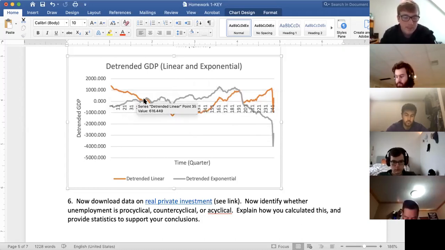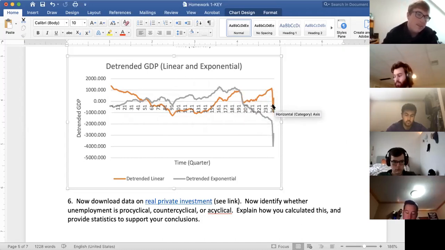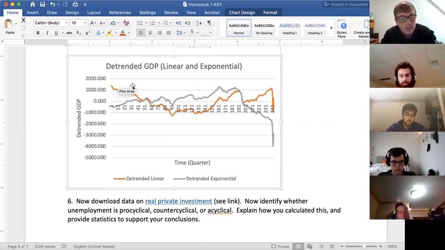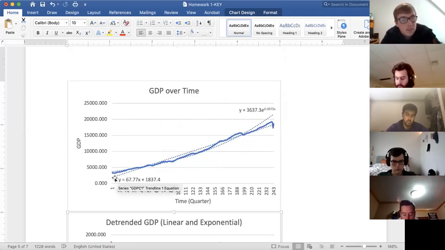Notice how when you look at linear detrended GDP, there's a lot of positive errors, then there's a lot of negative errors, then there's a lot of positive errors, right? Those errors are not random. They're not even close to being random. If we are really detrending, errors should be kind of random. There should be positive and negative. They shouldn't all be positive or all be negative. And part of that is because you can see from this graph, what happens if you fit a straight line to a curved variable? You're going to have positive errors, negative errors, positive errors, right?